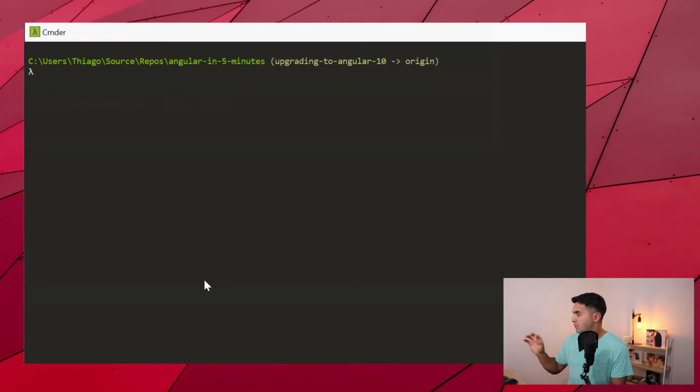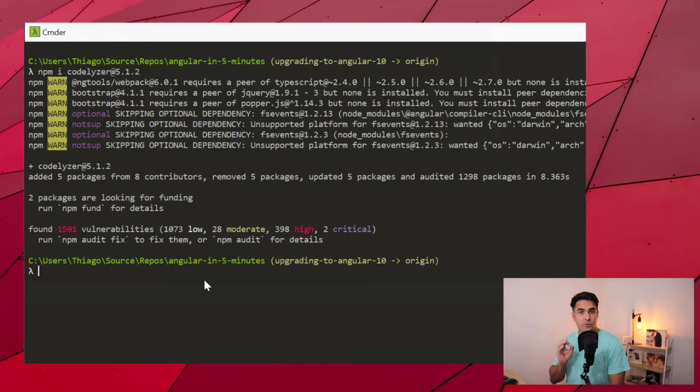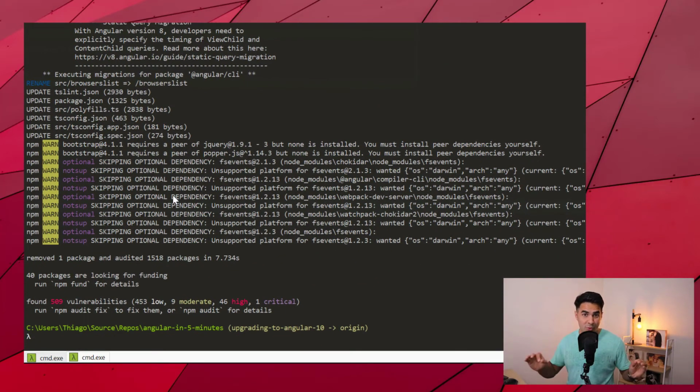If I do try to upgrade to Angular 8 now, it's gonna throw an exception saying that I need the latest version of Codelyzer. So before upgrading to Angular 8, I'm going to upgrade the Codelyzer package, all right? So I'm gonna run here npm install codelyzer, and the version I'm going to use is 5.1.2. Cool, now I'm ready to upgrade to Angular 8. That's awesome, no exceptions this time.